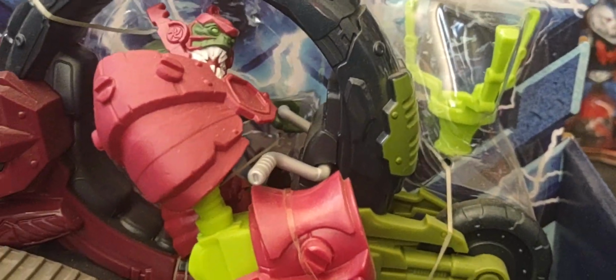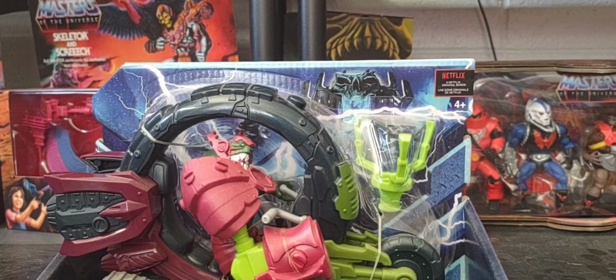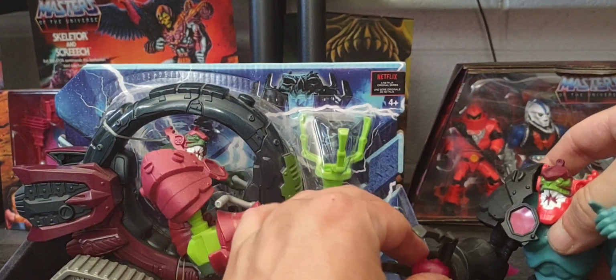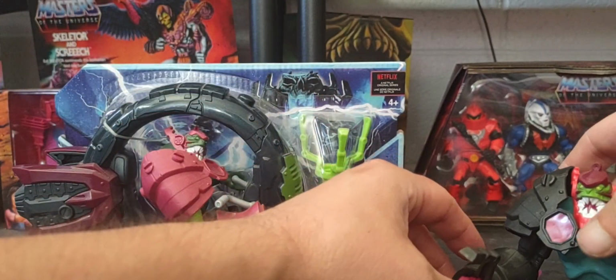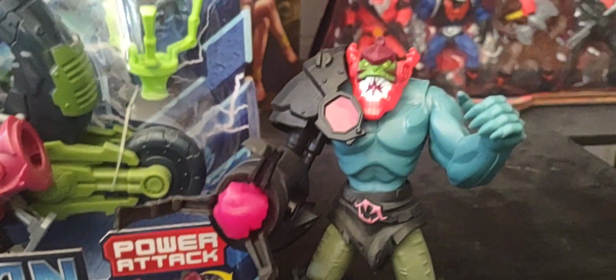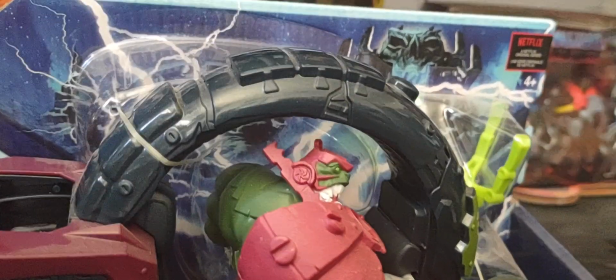Now it does come with a claw, like the standard version had as well. But unfortunately, they did not have the blast effect. And I have it right here. I have his standard card version right here. There's a single right there, and this is not included in the cycle version, which is kind of a letdown for me. I wish they would have included that, but there is the single carded version of Trapjaw compared to his cycled version.